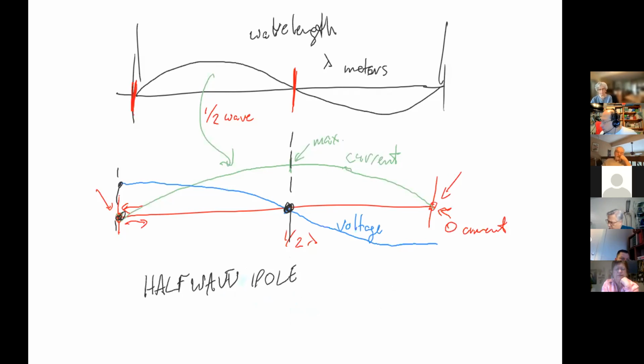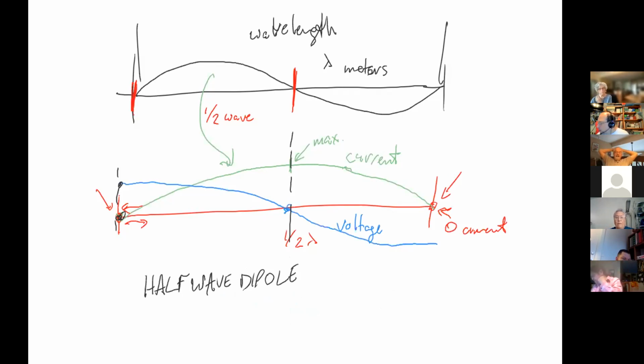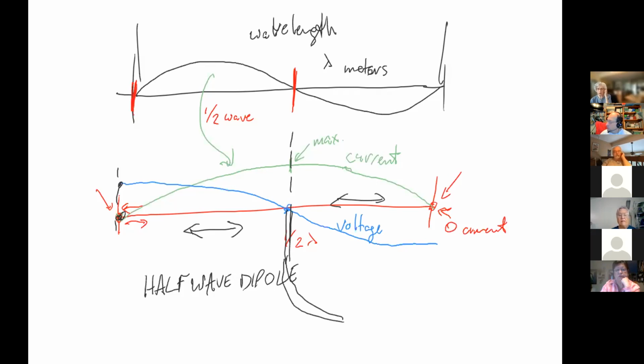I didn't draw that very well. Right? It's a half wave dipole. And what we do with this dipole is we take this center point and we split the wire right here. We split the wire right in the middle. And this is the first half of it. And this is the second half of it. And we basically take this feed line and we run this to our center and this to our shield of our cable.